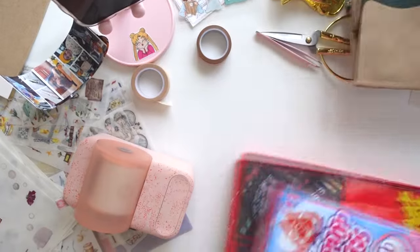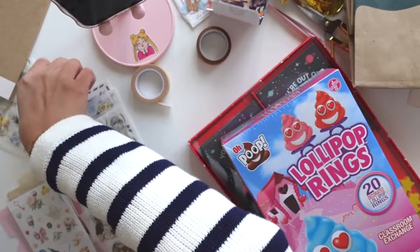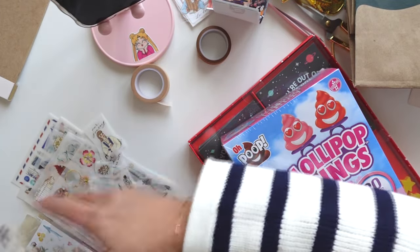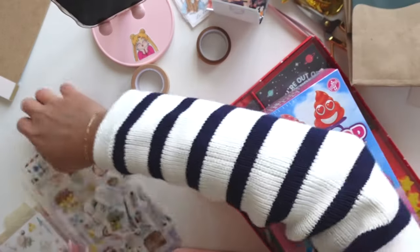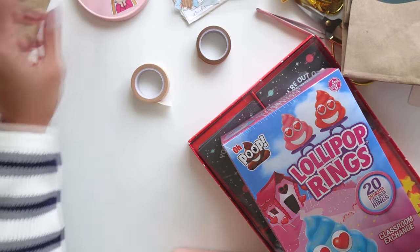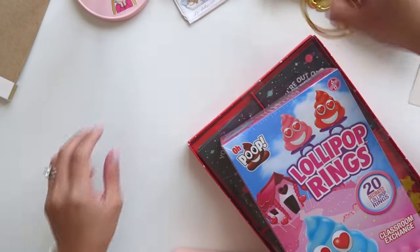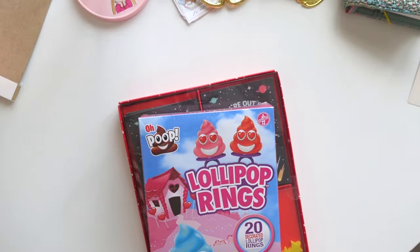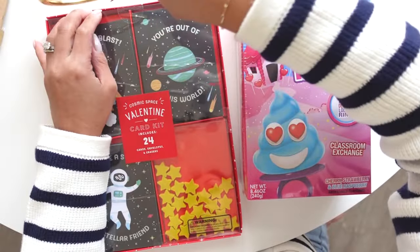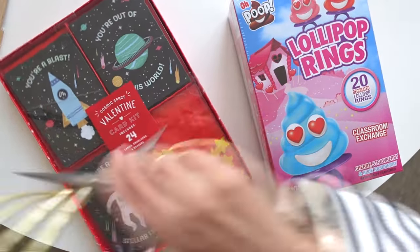Hi guys! Alright, my goodness. Before I get into some planning, I kind of wanted to, hold on, I have so much stuff here. I was trying to catch up with my memory keep last night, at least the rest of January, and then I'll start filming February. Okay, anyways, I have here Liam's stuff for Valentine's Day that he's gonna pass out in class, and I thought I'll put it together with you guys.